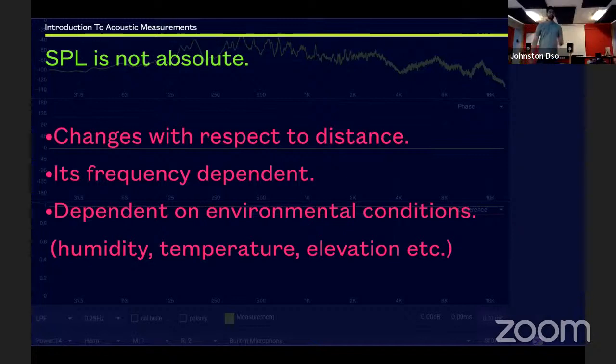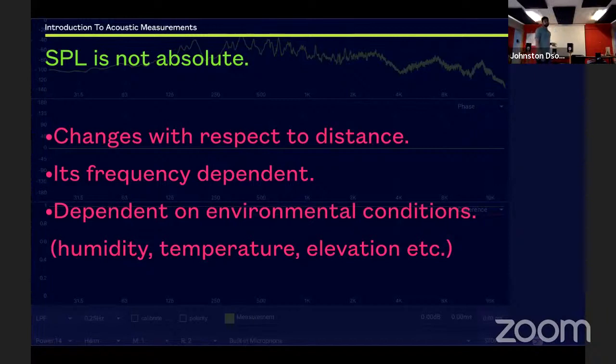That's really weird because suppose you have a molecule of air that has a frequency of 1,000 hertz. It is moving 1,000 times in a second. At the same time, if you play a frequency of 100 hertz, that 1,000 hertz will start riding on that 100 hertz wave. So when you're taking the reading, your SPL reading is also going to increase, but it's not going to increase linearly. So it's also frequency dependent.